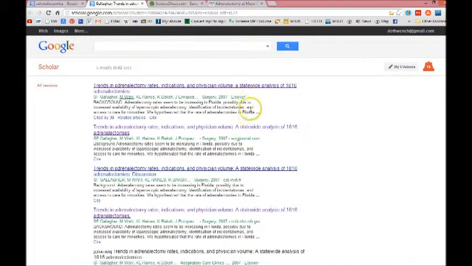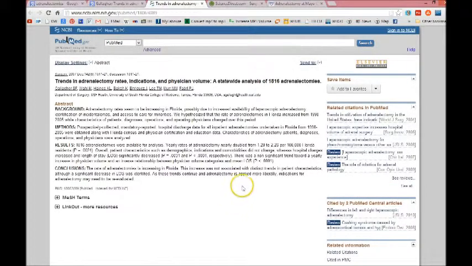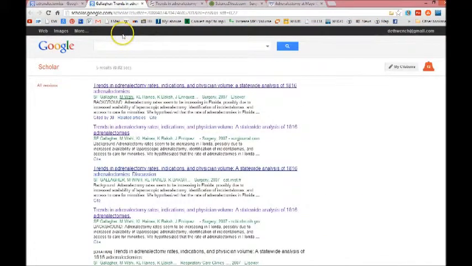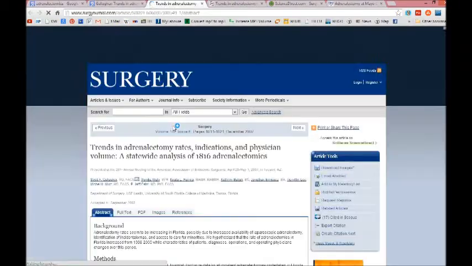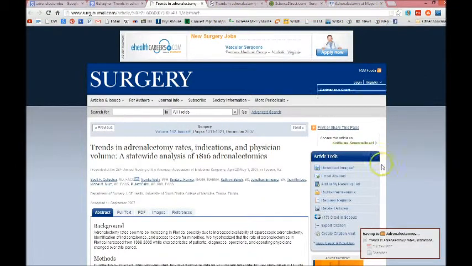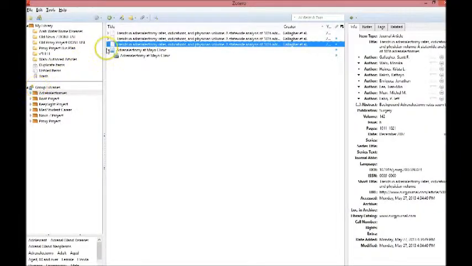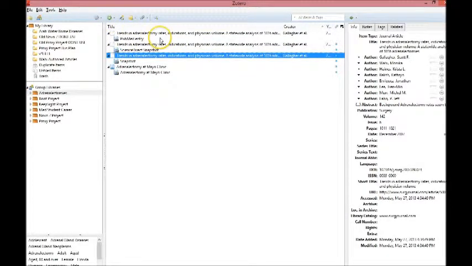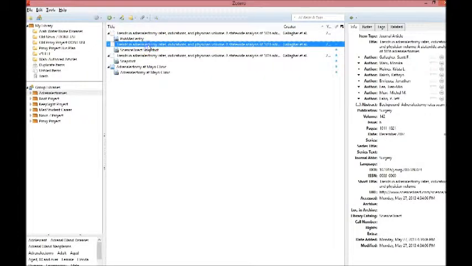Going back to Google Scholar, we look at multiple listings for the same article. Let's choose PubMed. Notice that PubMed also has a rectangle in the address bar, so we add the article again from PubMed. As you can see, we can also go directly to the Surgery Journal page and add the citation there. Notice how the full text PDF does not save. Even though I wrote the article, I don't have access to it. Thanks, Elsevier. Back in the Zotero application, you will notice that each of these snapshots saves slightly differently.